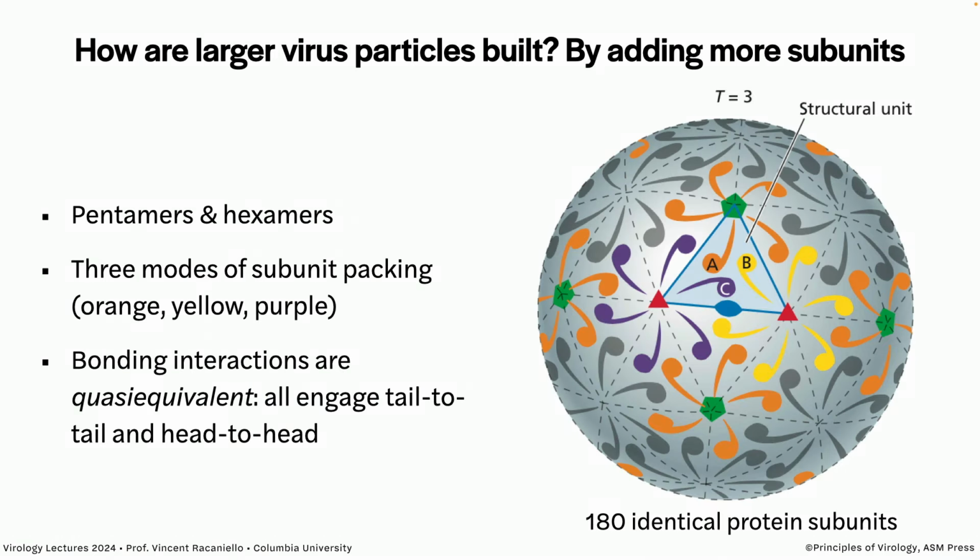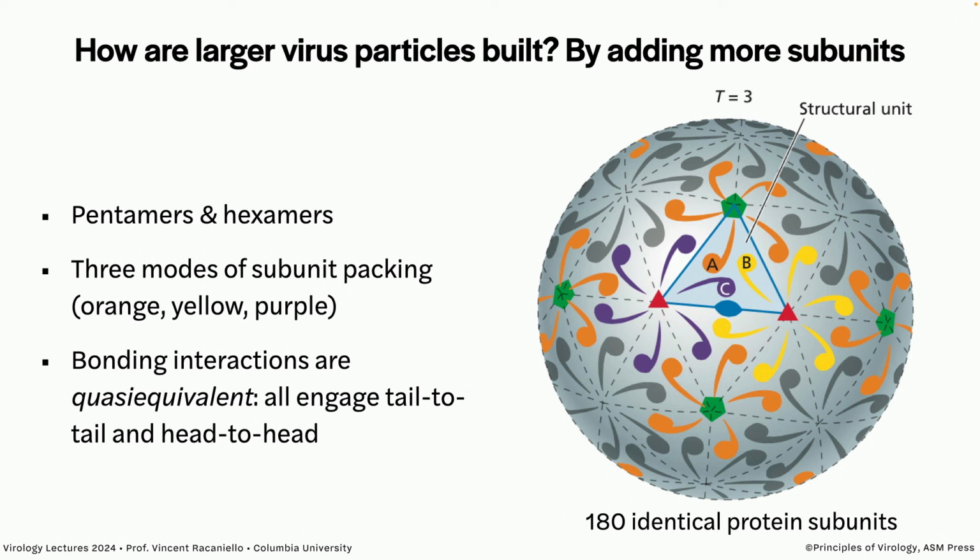Now, how do you get a bigger virus? Because lots of viruses are bigger. We do not make bigger capsid proteins. We make more subunits per particle. We add subunits. So here is a bigger virus with 180 identical protein subunits. The previous one had 60, so it was small. Now we're getting bigger. We add more subunits. And now, when you add more subunits, the rules change. The interactions among the proteins are no longer identical. They can't be in order to pack them in.